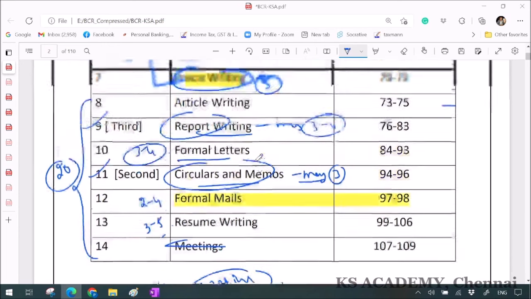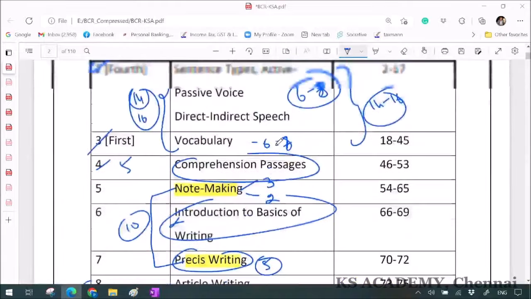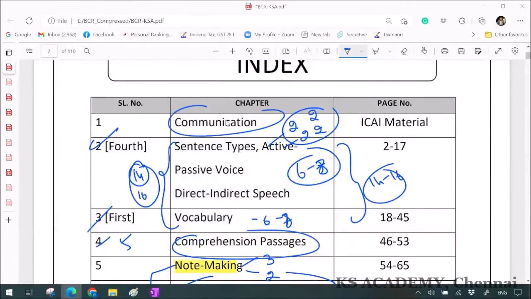Then formal letters. We did formal mails, formal letters we have to do. That's also easy. In formal letters also, in the format that is given, I'll make you underline certain things. You retain those certain things, you will get 50% of the marks, because that's the format. We'll do that. And then I will tell you the quick basics of communication through some videos, and then we'll wind up. So the next session will be the last session. We'll wind this up, okay?